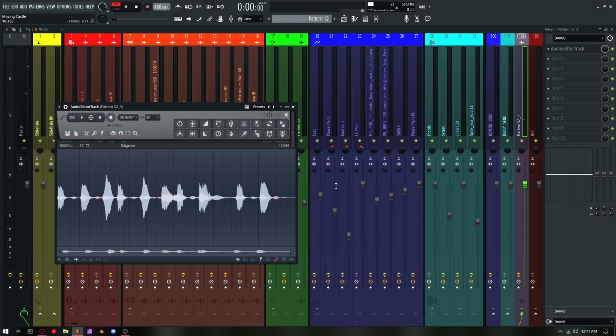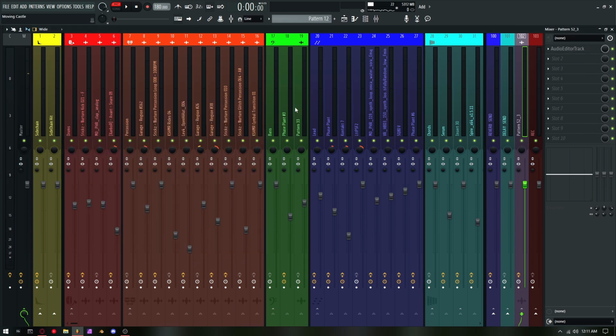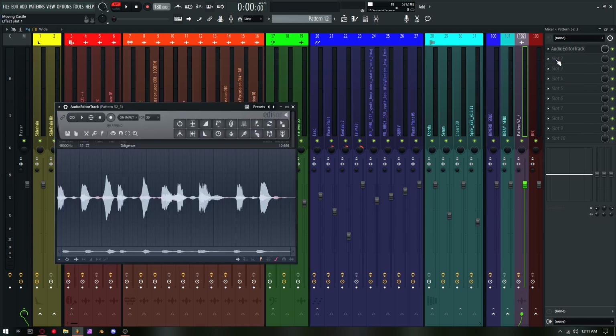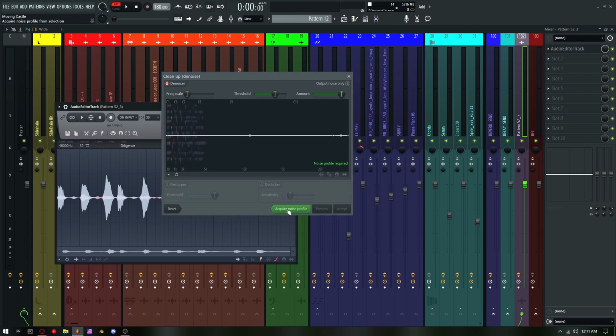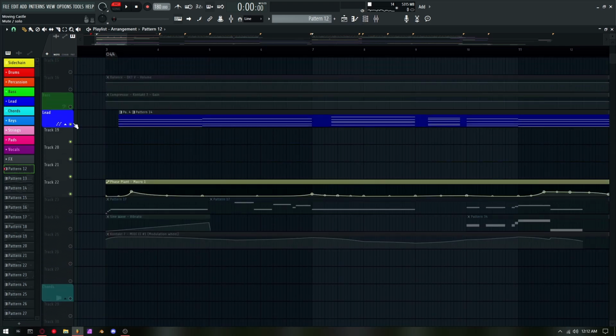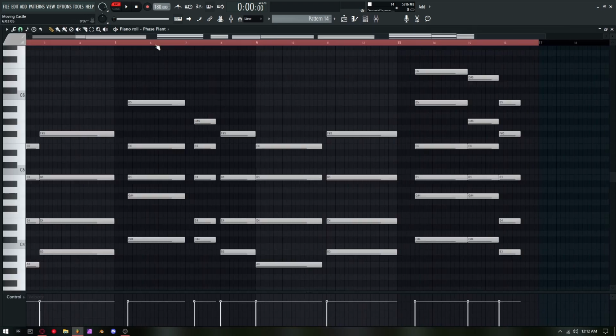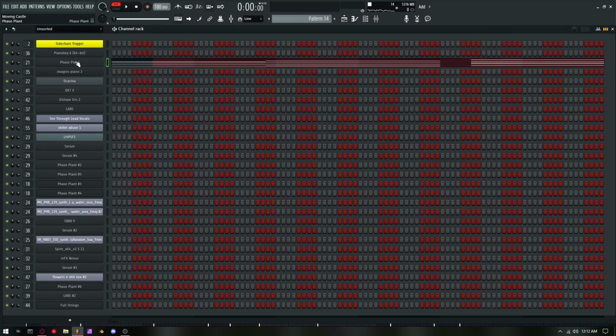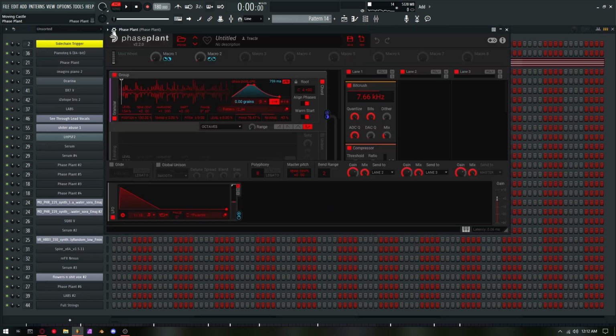I think this is a different version, but I think what I did was if you click on denoise it and acquire the noise profile, then you do this little kind of thing going on with it. Adjust these and just play with it. You get this really watery sound. And I stuck that into faceplant on the granular.